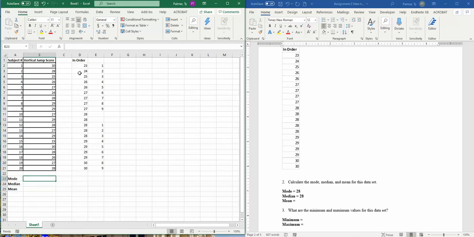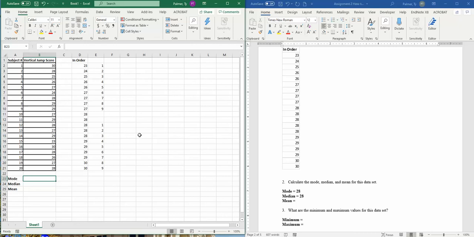In order to do that, we need to order the data in ascending order. Not so much for the mode, we don't necessarily have to do that, but definitely for the median. If you look at the definition of the median in the PowerPoint, it's the middle score in an ascending ordered data set. So it's really important that we order the data in ascending order, such as this, when we're trying to figure out the median.